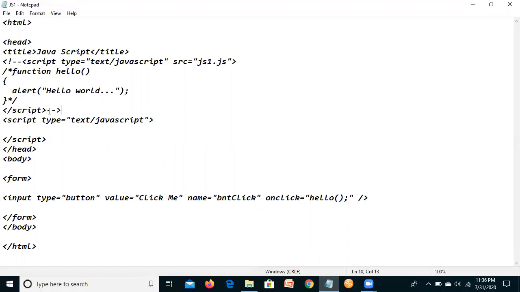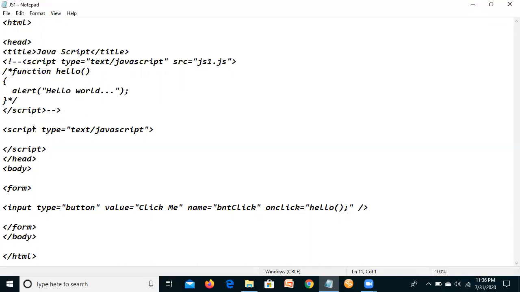What are we basically trying to do here? I'm just commenting the script, and I'll start writing another script of type JavaScript, and I'll write a method here saying function display.